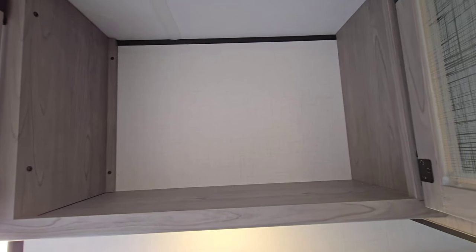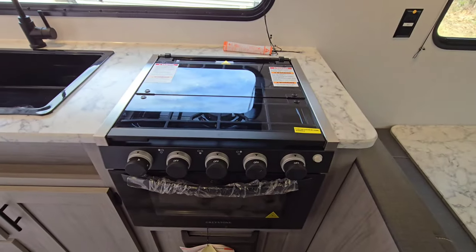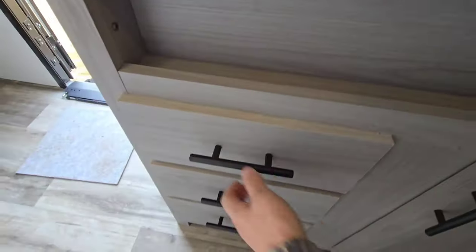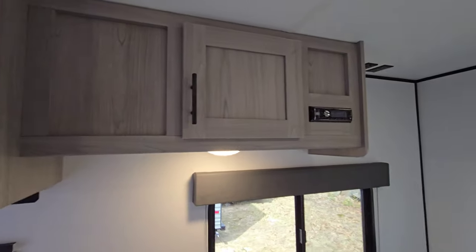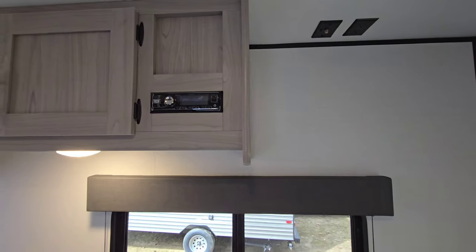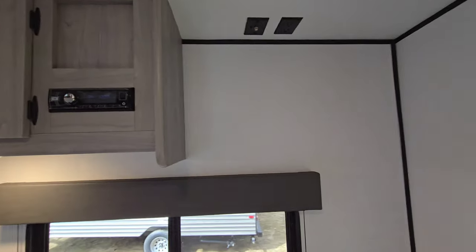Storage up above is pretty standard. You've got a single cabinet, a Greystone microwave, Greystone range hood, and the full Greystone appliance package with a little oven right underneath. Heater block right past that, and a little bit of storage under the sink area. I've got full-extension drawers — three of them. This area is kind of an entertainment center, maybe like a pantry sort of setup, with a little bit more space right up above. Radio controls handle the indoor and outdoor speakers, and there's another TV mount towards the back.